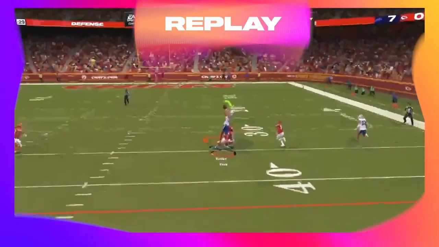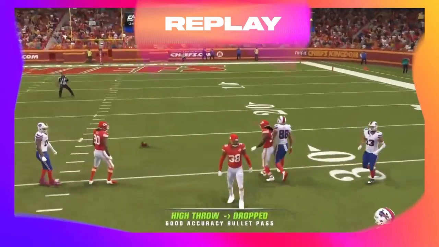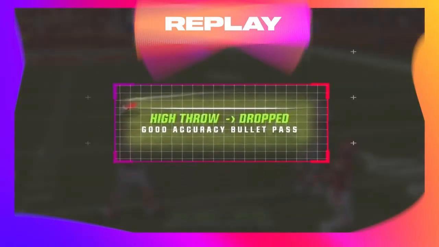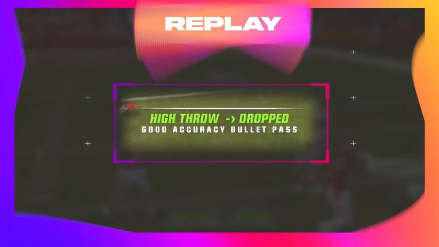We just saw, I think, some new messaging on there at the bottom. It said high throw drop. So you talked about, there's a chance he was kind of in coverage there, so making that high catch was going to be tough. But it's going to tell you if your receiver just straight up dropped the ball and it wasn't deflected. It was just a drop. Absolutely. Just giving you as much feedback as possible.